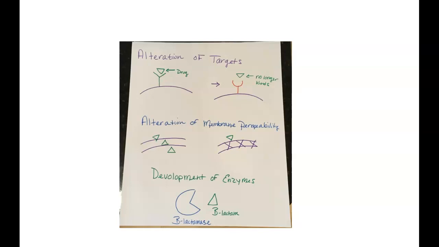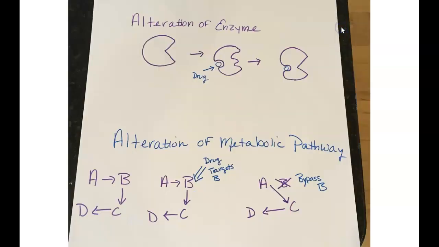The beta lactamase. So you will see my beta lactamase on the bottom picture, kind of looks like a Pac-Man kind of looking figure. And then we have that beta lactam ring from those antibiotics like penicillin. That beta lactamase can gobble up that beta lactam ring, destroy it. So now it no longer impedes the development of that peptidoglycan synthesis.